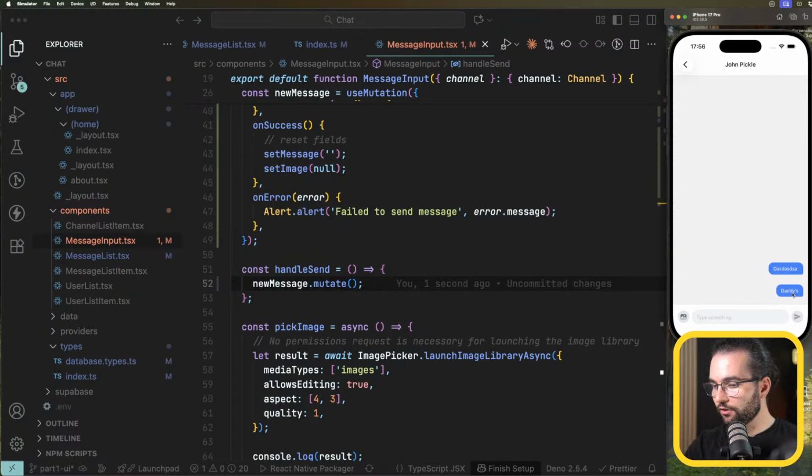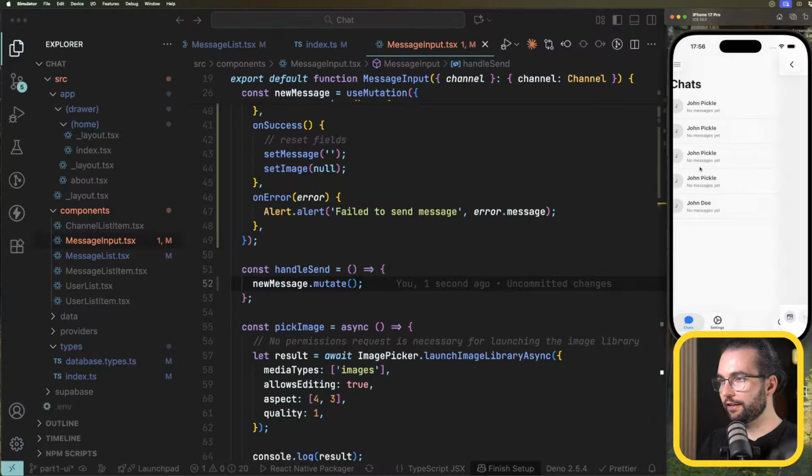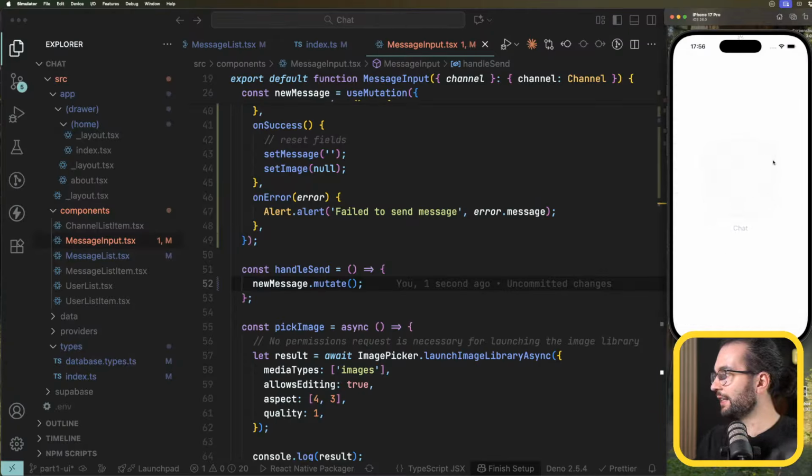And I can also go here somewhere. Let me reload. From my phone, I'm writing a message. And here, I will reload to see it again.